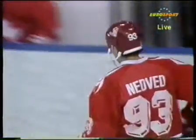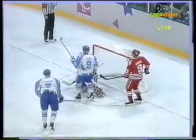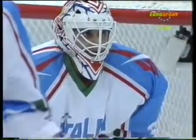The play broke down about 14 different times, but at the end of it, the opportunistic Nedved does get a shot away. It tells you something about the guy. He collects it, walks around two or three bodies, takes the shot. Rosati getting the glove out, finishing it off with a dramatic display, flagging his arm down, letting everybody in the crowd know he does have the puck. A smile from Nedved. He realizes that he probably shouldn't have had that puck in the first place.